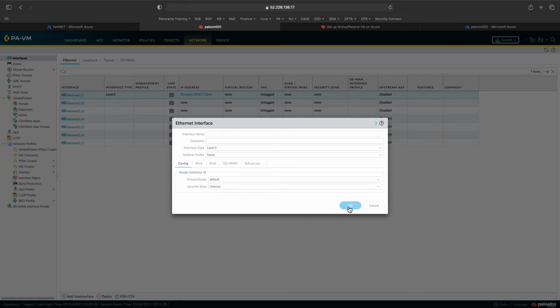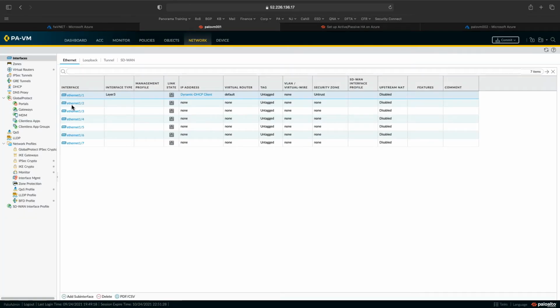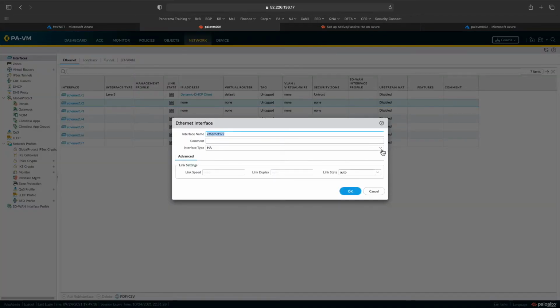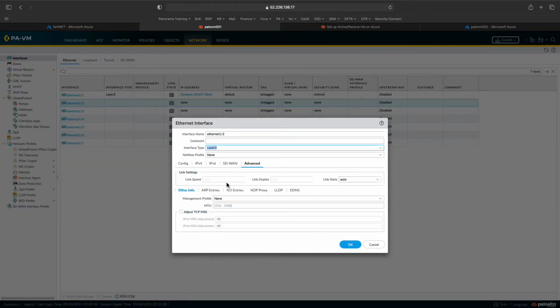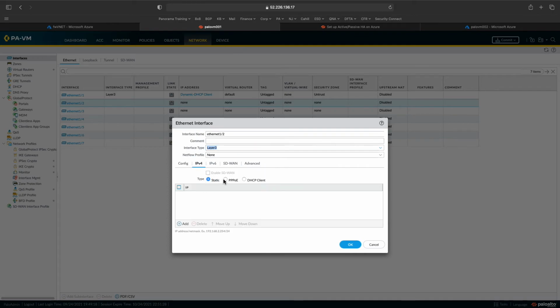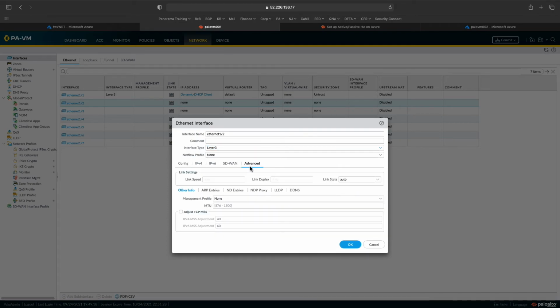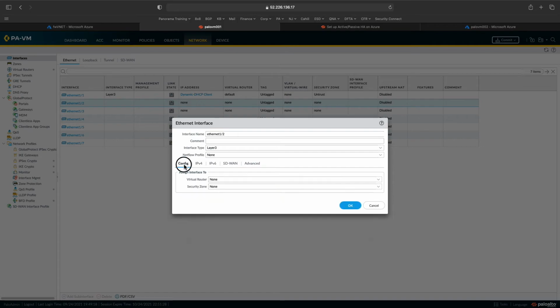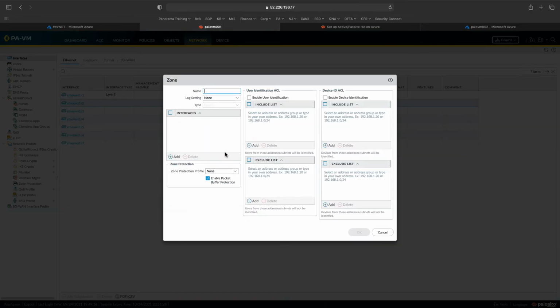And okay, all right. The second interface was for the trust zone, so layer 3, IPv4, it's DHCP, advanced, right? And for the default security zone, let's create a new one, let's call it trust, right? So that's done, and okay.